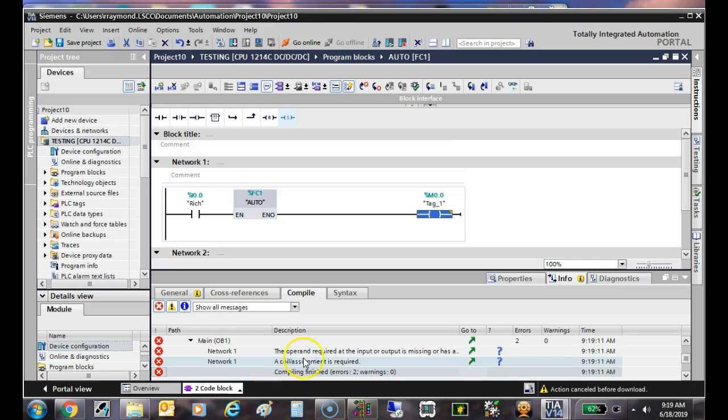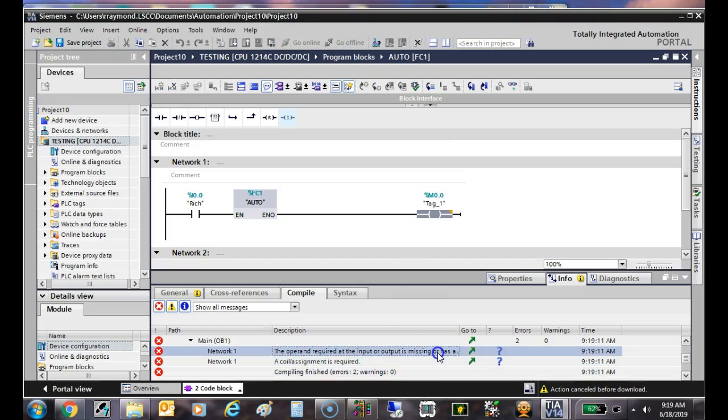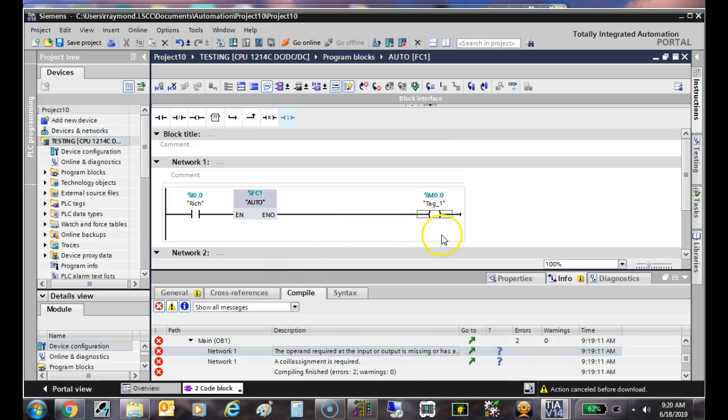The operand required at the input or output is missing or has an incorrect data type. If it was my tag when I set that up.